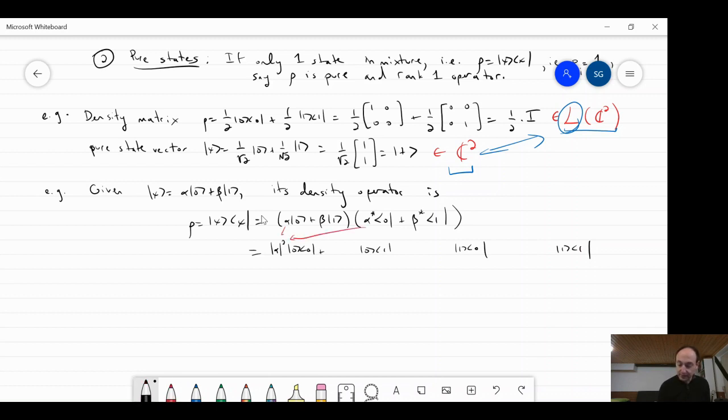you pair together the first two and you get alpha squared. Then we'll get alpha beta star, plus alpha star beta, plus absolute value beta squared. Okay, so if you want to draw this as a 2 by 2 matrix, it looks like absolute value of alpha squared, absolute value beta squared, alpha beta star, alpha star beta. So in general, for a single qubit density operator, this is what it would look like in terms of its amplitudes. In the future, whenever I say, here's a pure state, what is its density operator? You always do the same thing. Just take the rank 1 projector onto that state.